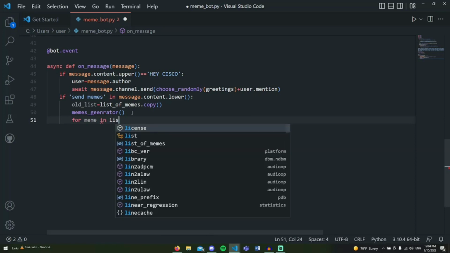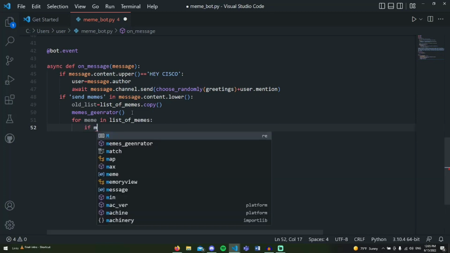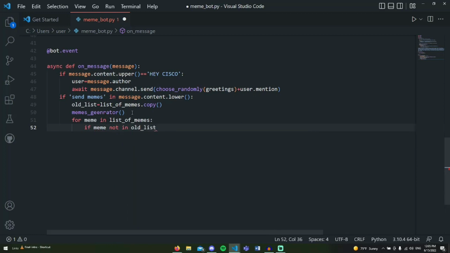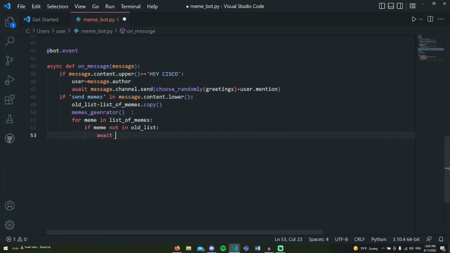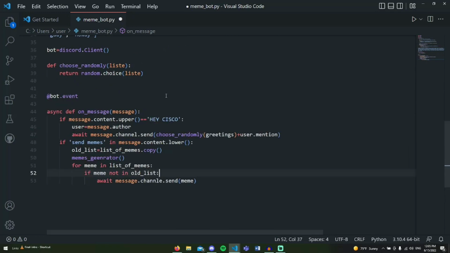To do that, we're going to create a for loop to enter the list of memes, and we're going to write down this condition: if meme not in old list, await. So we're just writing this down to not repeat the same memes over and over.